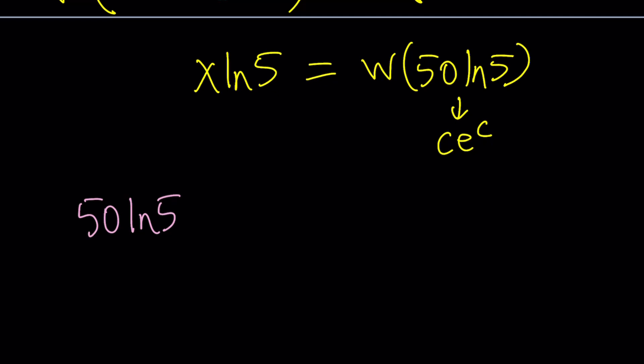For example, here's what we need to do. First of all, we need to get the same number. So before we get to C e to the C, we kind of need to get something like maybe K ln K. Make sense? Because once I get that, I can write this as ln K times e to the power ln K, which is K by the way, so this will be my T or C, but how do you get there? From 50 ln 5 to K ln K, and that can be done by factoring the 50 because 5 is prime. So we can kind of do this.